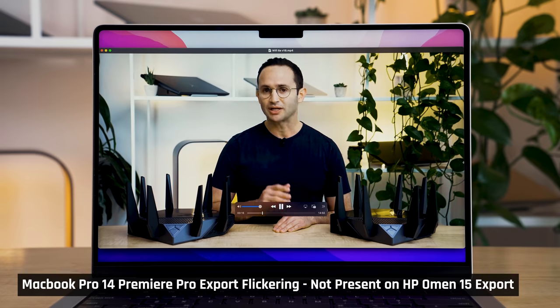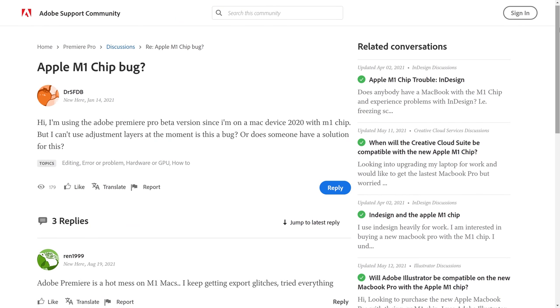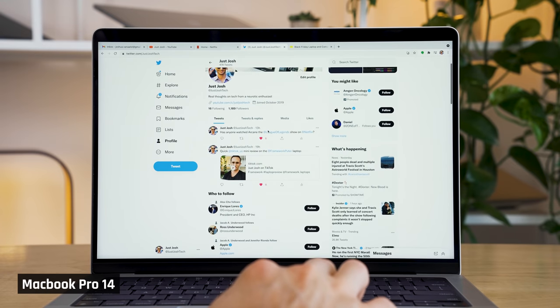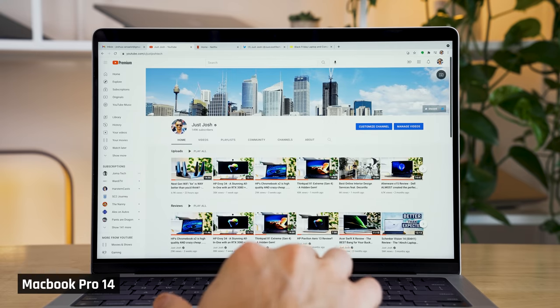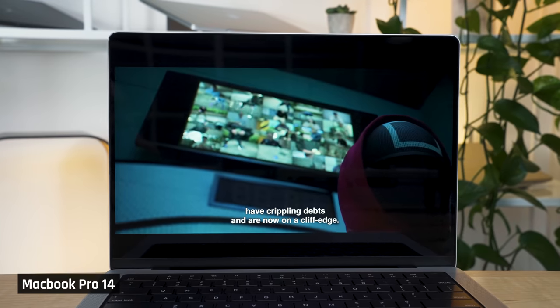Speaking of bugs, I did notice some artifacts when rendering a video on this Mac in Premiere Pro — it seems like software companies in addition to Apple really need to iron out some bugs. Next, battery life really isn't great. Doing standard work tasks using things like Zoom, Citrix, browsing the web, Office, etc., I only got around five to six hours. Daniel from Zone of Tech confirmed that his MacBook Pro 14 with the M1 Max had similar battery life. Hopefully when more apps switch to running native on Apple Silicon rather than Rosetta 2 we'll see an improvement, but right now this is not a laptop to get if you want long battery life.